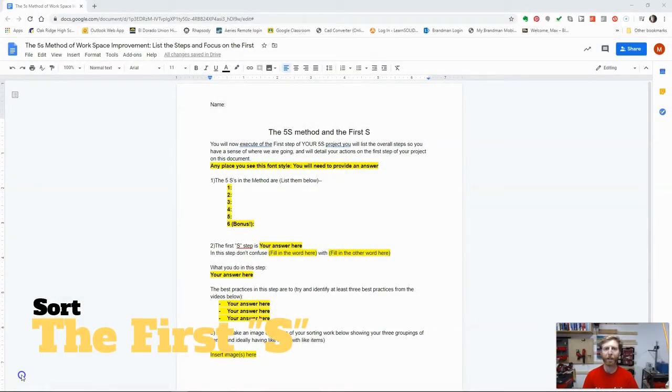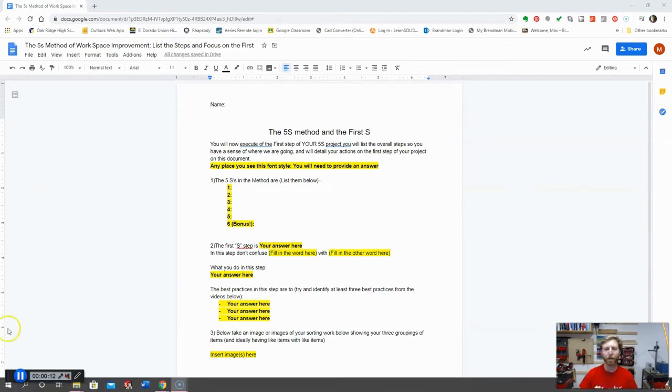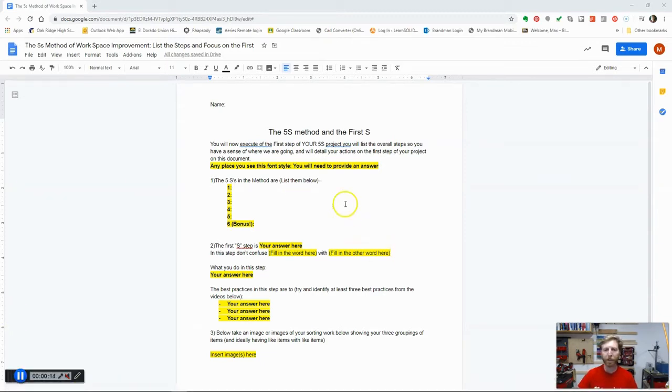Now we're going to start actually implementing the 5S step. The previous video laid out all 5 answers and responses. What you're hopefully seeing here on the video is the questionnaire, the actual Word doc that you're going to have to fill out to answer and document your work. The previous video covered all 5 S's in the method, and there was a 6th step as a bonus, talked about towards the end, but you'll need to fill in each of those 5 steps.